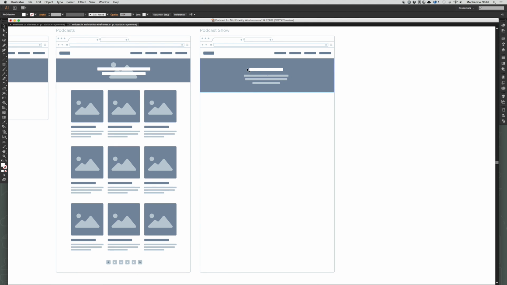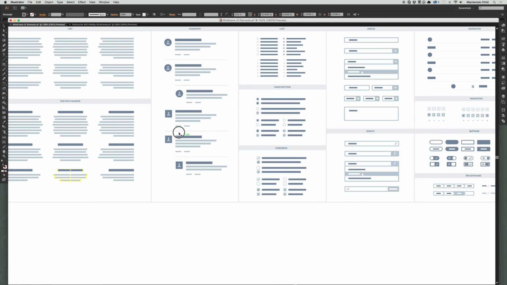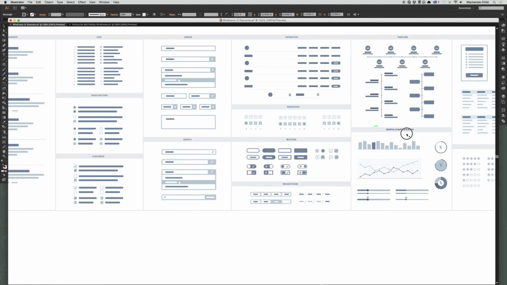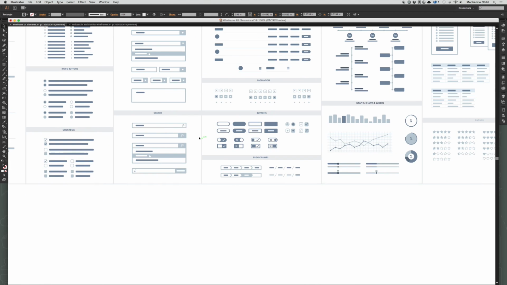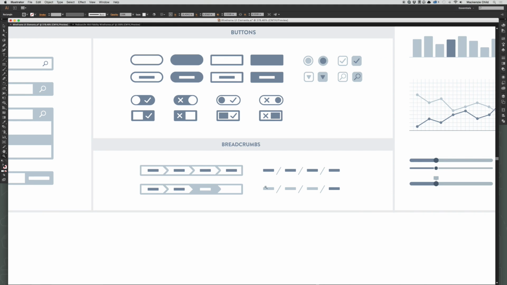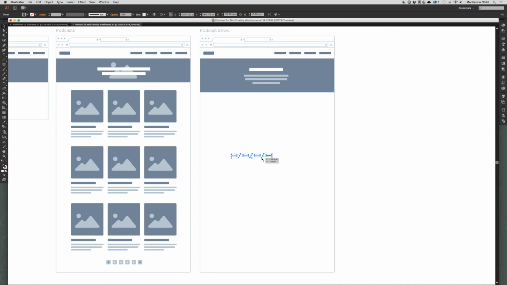So this could be like the Sean West podcast for the title, and then the description of what that podcast is. Beneath that, I think we should make it easy to navigate between the podcast episodes. So what we are going to do next, I think, would be let's go under the buttons and to the breadcrumbs. Let's add some pagination. So let's just add that and center it.